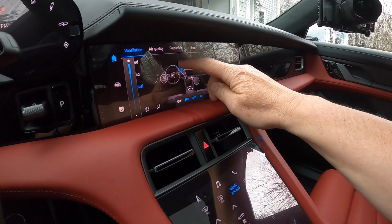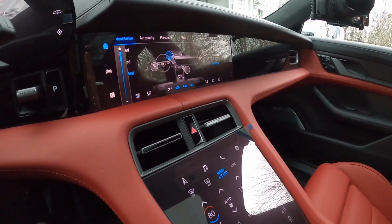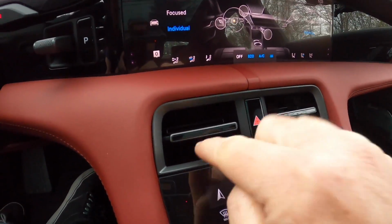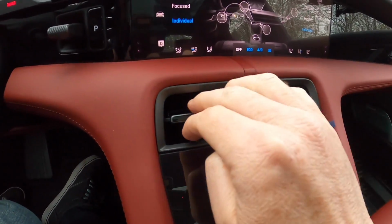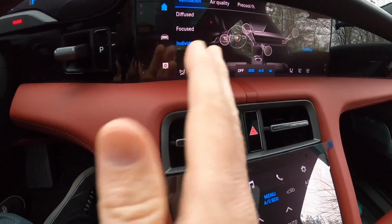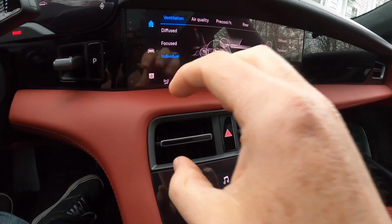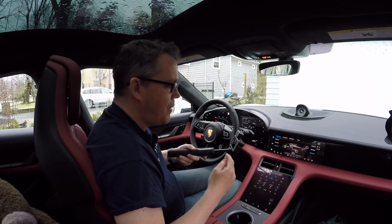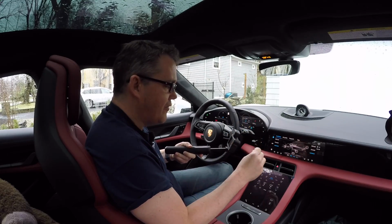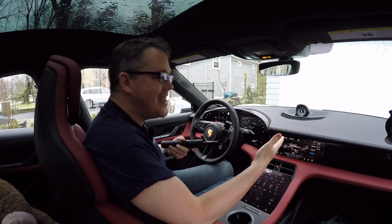In this car, you're fiddling around with this, trying to get some breeze on your face, and you notice it never actually works. And I think the reason for that is that deep down in this hole is where the slats are for moving the position of where the air comes out. But because they're so deep in the hole, recessed back there, even if the slat's hard over, it still has to pass up this vent, and by the time it gets up here, it's all just coming out more or less straight. It may just adjust a little bit here or there, but it doesn't have the flexibility of a vent that has slats right at the top like a regular car does. So all of this over-engineering is for naught. It doesn't work. Oh, so irritating.